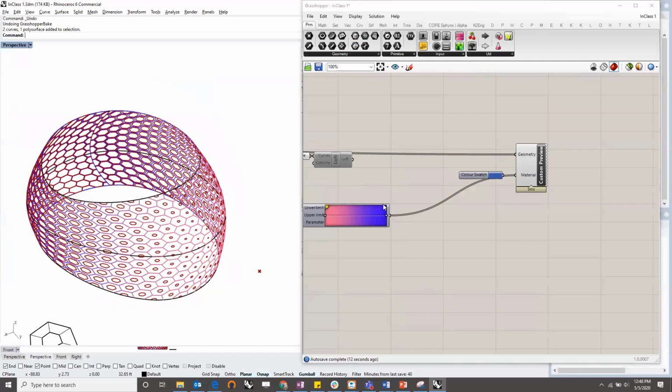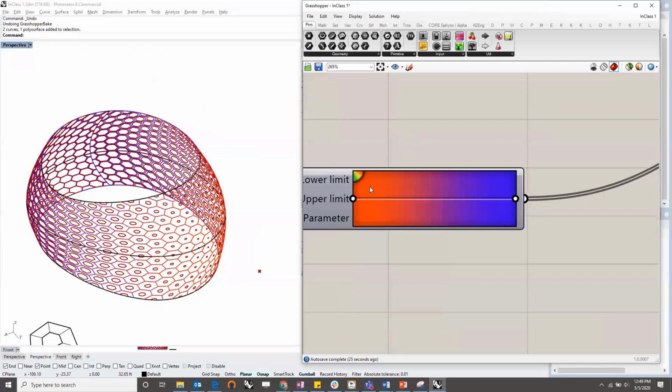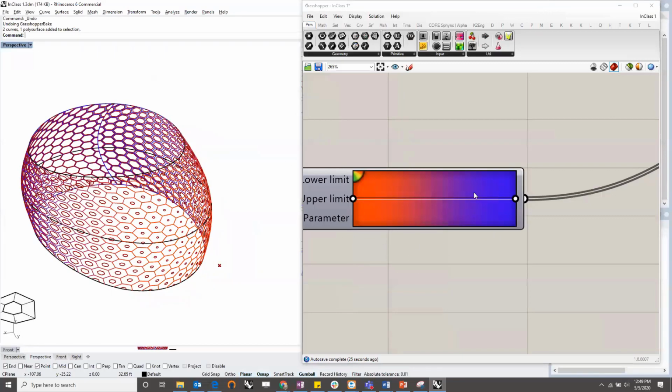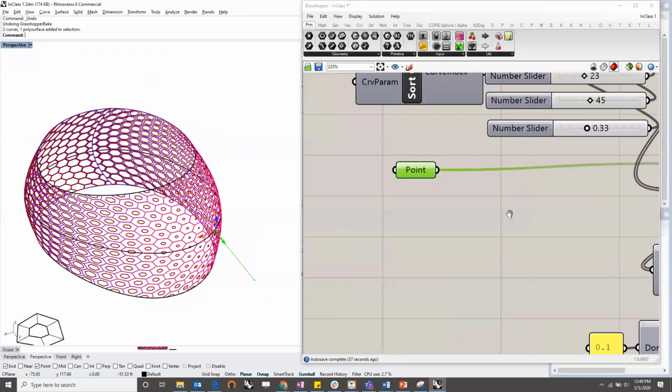Maybe it's even more red or orange or something. Yeah, how about that? I like pink better. There's pink. Great. So I can move this now, move my point around, and my colors change, and my opening changes, and I'm golden.